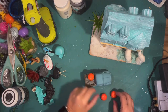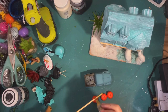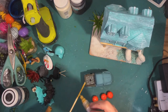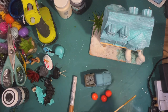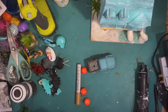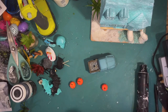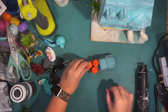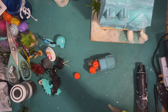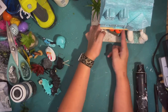And we have a couple little tiny pumpkins that I got at the Dollar Tree. I'm just painting a skewer brown to make some little stems for those little tiny pumpkins. And you know, I said I got that little truck at the Dollar Tree. I think I got that actually at the Dollar General for like $2. And so I'm just adding those little stems to that pumpkin, and I'm going to glue those in the back of our truck. These little tiny pumpkins were the perfect size.